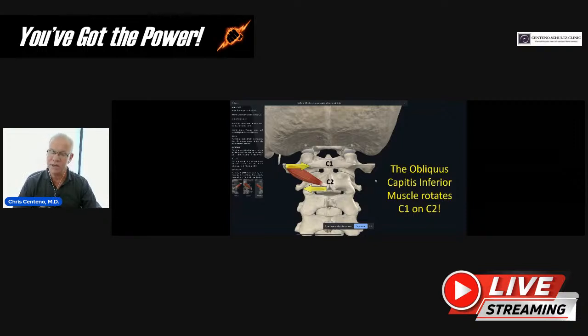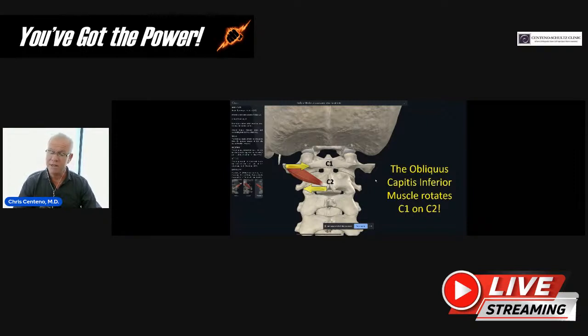Now, the good news is when we inject these upper cervical facets, we will always inject, for instance, PRP or whatever it is we're injecting as we leave the joints. That gets the posterior capsule of, let's say, C1, C2 here, but it also gets these muscles. And between injecting 0-1, 1-2, and 2-3, which would be very common injections for CCI patients or CCS patients, these upper cervical muscles are getting bathed.